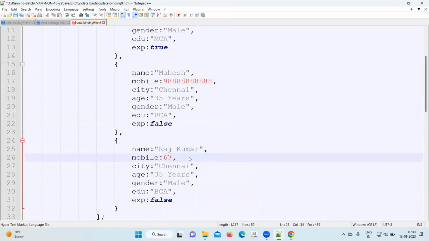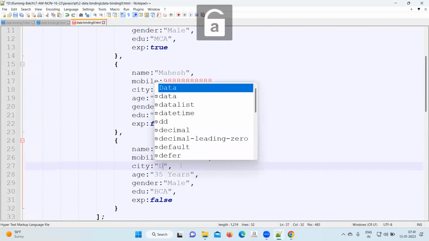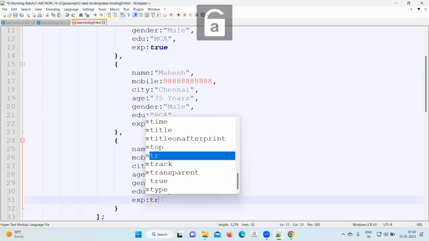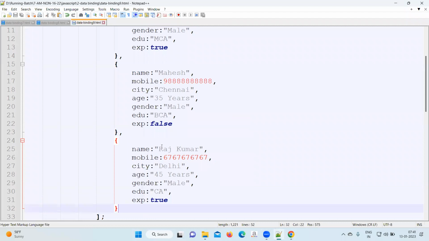Any name you can add. Right, so we added 3 users.